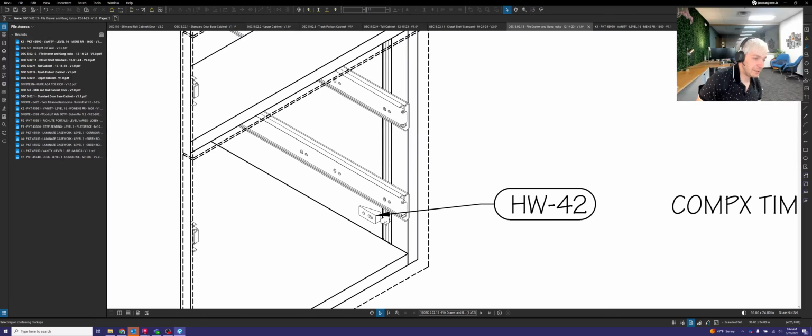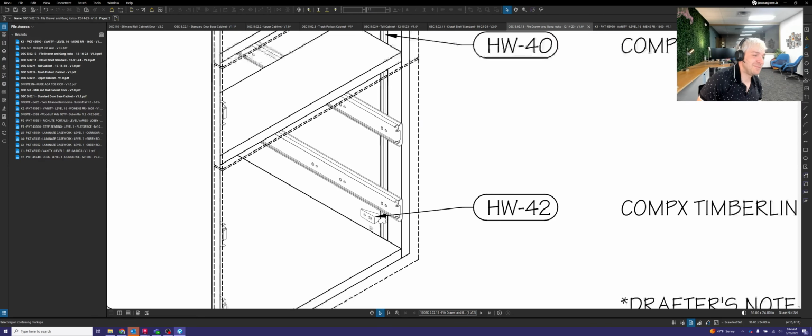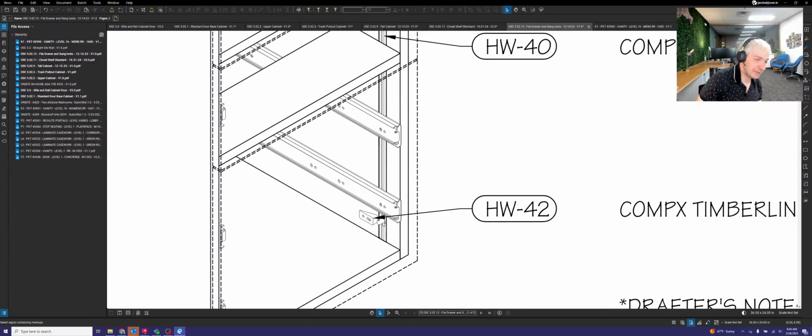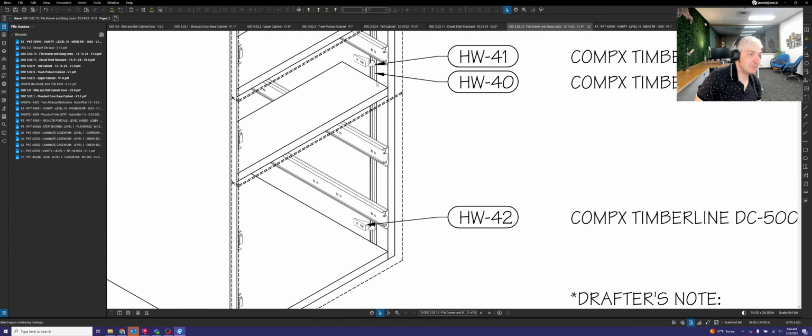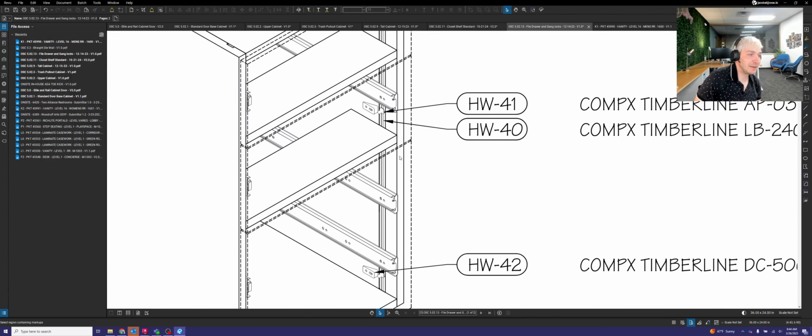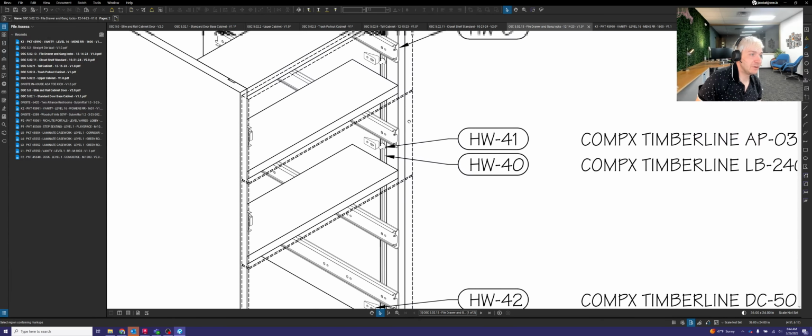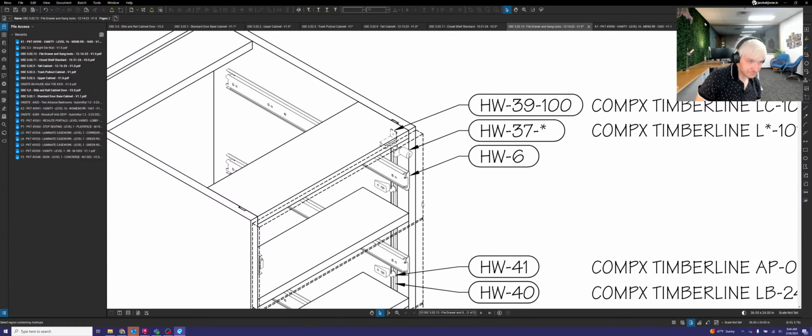This adjustable pin will run into the locking clip. Locking clip is attached to the side of a drawer. So if the lock is engaged, this pin will be preventing this from moving out. And since this is attached to the side of your drawer, that will prevent your drawer from moving out. Again, these pins move up or down simultaneously as the slide moves up or down. So how that slide moves up or down, though, is where we're going to go next.